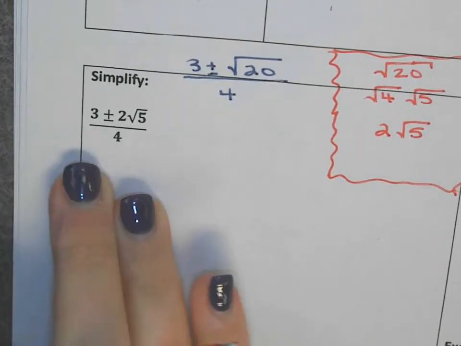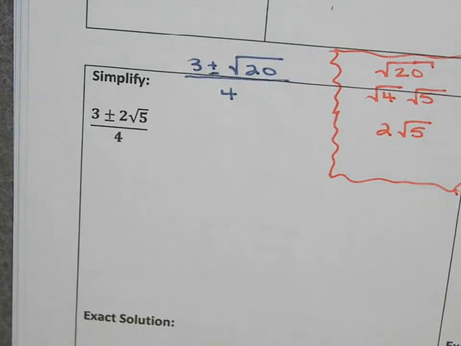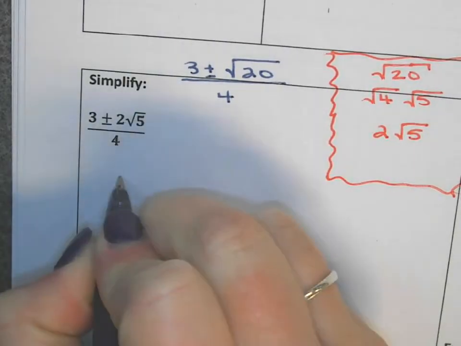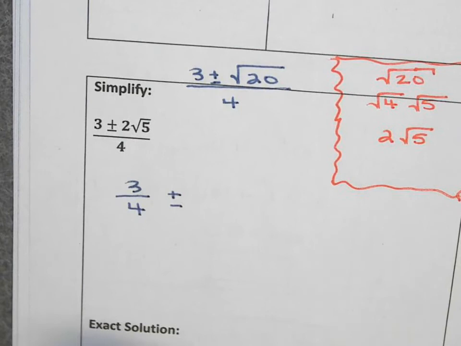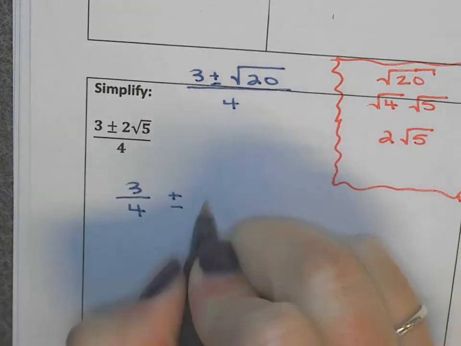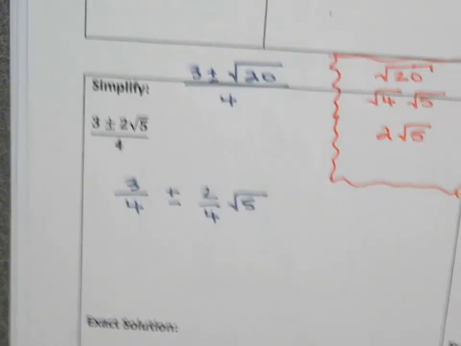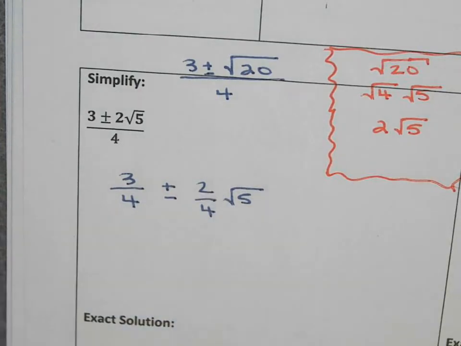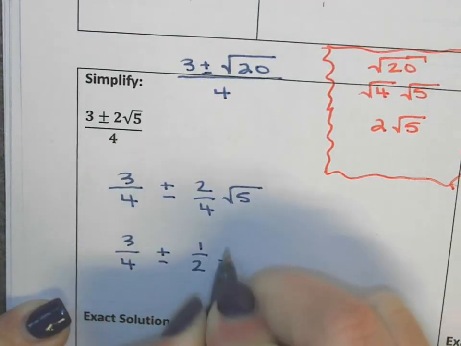All right, so then from there, what we did was we broke it apart into writing a plus bi, technically. But this one, even though it didn't have an i, you still have to write it that way. So you're going to have 3 over 4 plus or minus. What would this next term be? How would I write that? 2 over 4 square roots of 5. Very good. The reason why we still do this is because, look, your 2 over your 4 will be able to reduce. What's 2 over 4 reduced to? 1/2. So we have 3/4 plus or minus 1/2 square roots of 5.